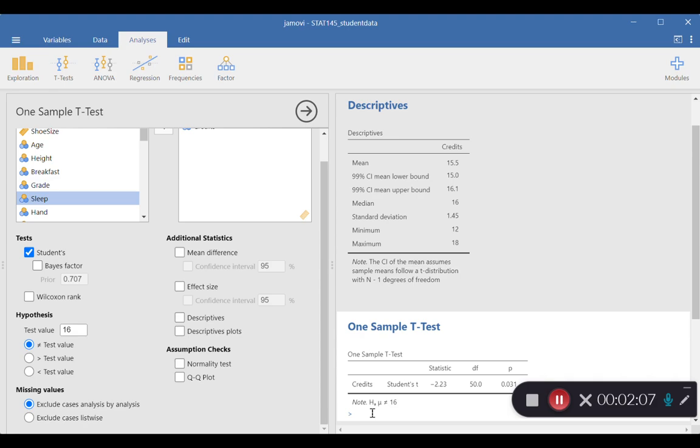0.031. If we wanted to change the direction, if we were doing greater than, we can see we have the same test statistic, but now it's going to look under the t-distribution to the right of negative 2.23, which produces a p-value of 0.985. On the flip side, when we do less, it would flip to the other direction of less than, or to the left of negative 2.23, so you can see then we get that 0.015.